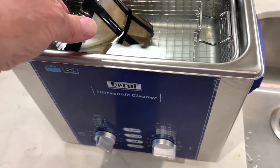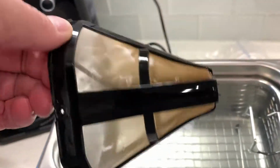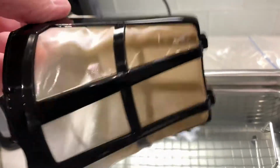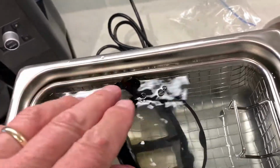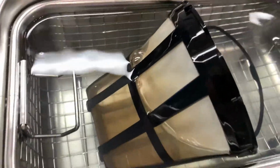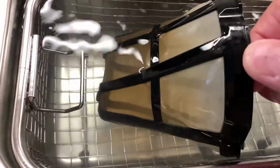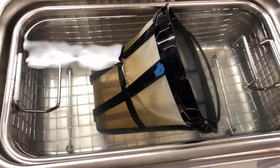All right, so that's been cleaning away for a few minutes now. Pull this out, and you can see it is marginally better. It didn't quite get all that stain off though, but it is definitely a little better than when I started off. So let me flip it over to get this part that hadn't been cleaned at all. And you can see the water is a little cloudy too, so that is definitely an indication that some of that stain did come off. So we'll give it a few more minutes and see what we end up with.